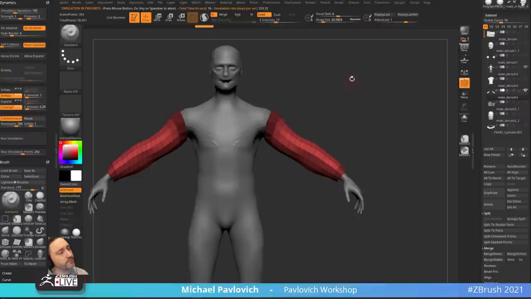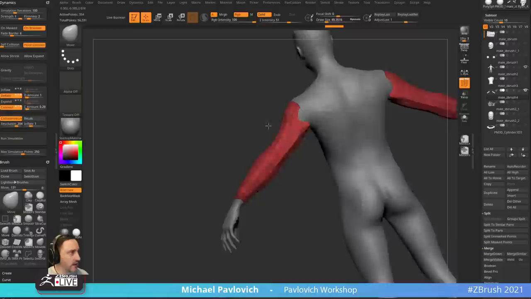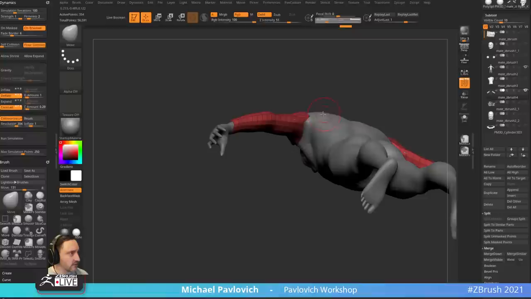Well, we can do this. So we have this. Let's go ahead and deflate this down so it's a little bit closer to the body. And then with these two showing, go ahead and move these out just a little bit. I don't know why I'm going over this. It's not like you necessarily need this for the cloth, but just in case it's useful for somebody. So with both of these showing, we can go over here and we can do a subtool.